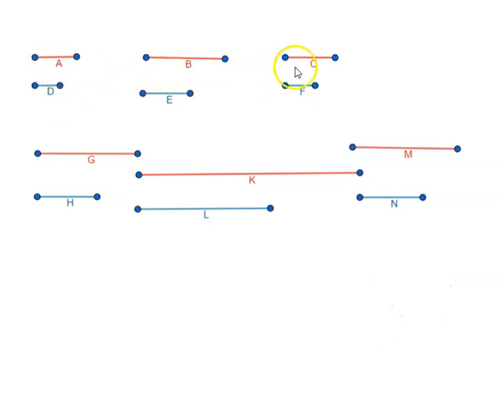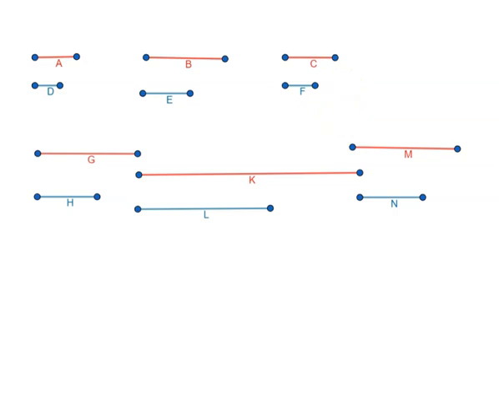First we draw A, B and C and D, E and F such that A is to B is equal to D is to E, and B is to C is equal to E is to F. Next, we draw equimultiples of A and D as G and H. We draw equimultiples of B and E as K and L. And M and N are equimultiples of C and F.